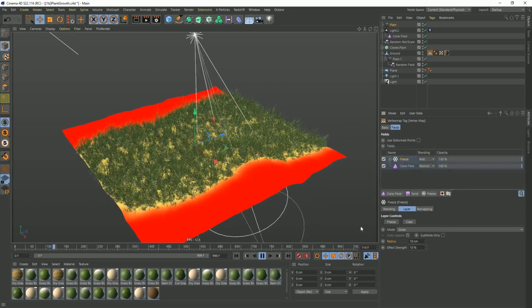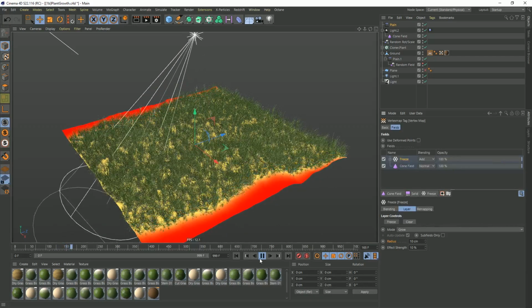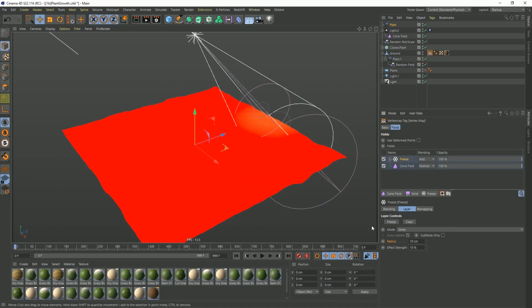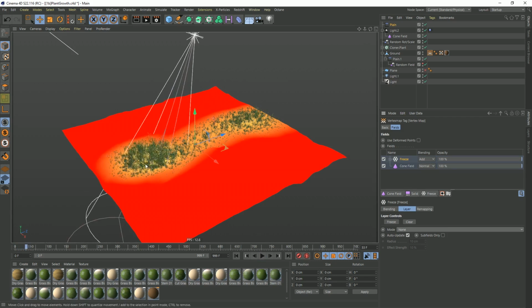But here is another really cool feature that freeze is going to enable us to do. Something really neat. And that is, we want growth. We want it to keep on growing, but I don't want it to spread out. So here's my thought. Let's turn off growth for a moment and explain it. As this shines around, these are getting a little bit of power and not growing all the rest of the way. But let's say where the light shines, that we do want growth to continue to slowly happen. And we want it to grow to full length all the way up to the edge.